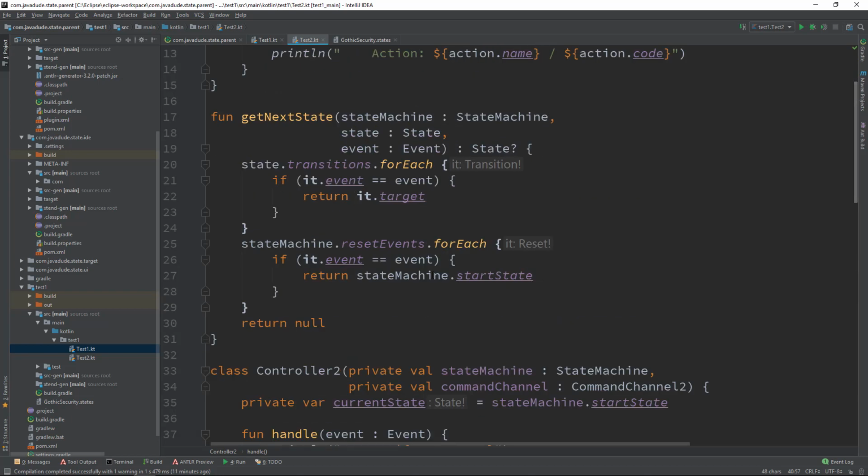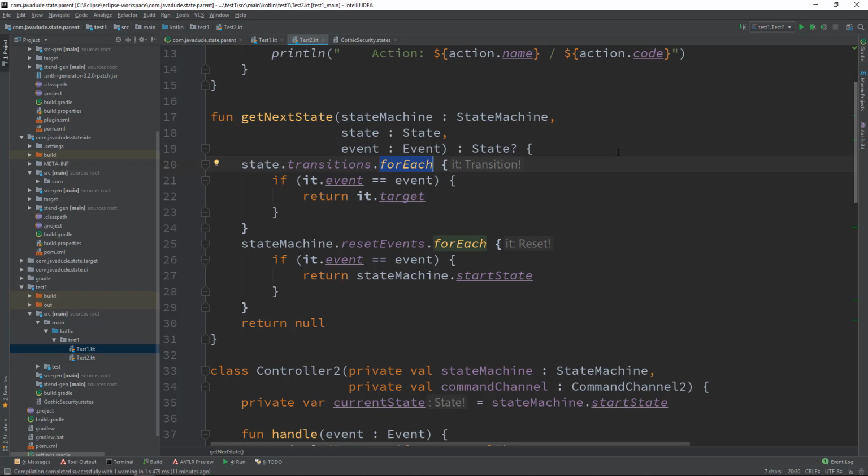So I basically had to put the logic for figuring out the next state in another method, another function here. So in this function, what I'm doing is I'm saying, let me take a look at the state that's passed in, and this is the DSL state now. Get its transitions and walk through them. It's not a map, so I can't do the direct lookup like I used to be able to. So it's a little bit of a performance hit because of that, since I'm going to have to walk through it.